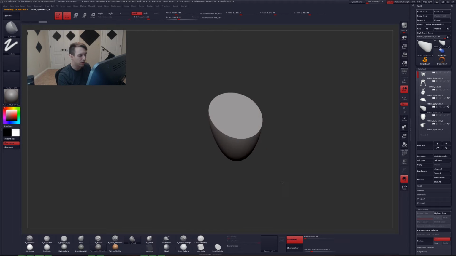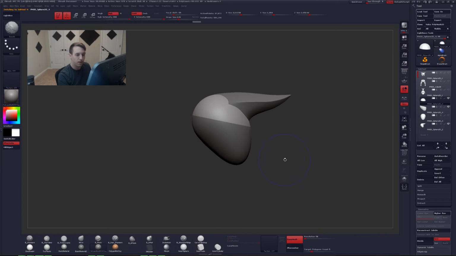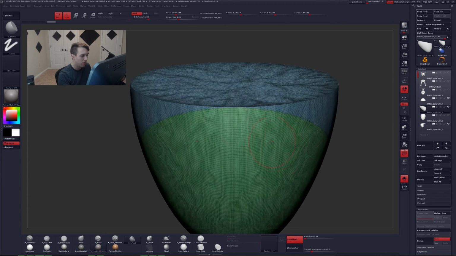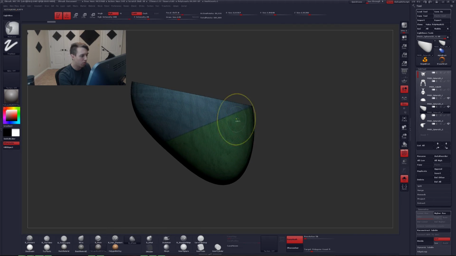So we got a really nice clean cut on that piece, and a really nice clean cut on that piece as well. And then from here we can split this one up even more. So let's pull up instead, and I'm going to try to line that up as best as I can with that edge, and that is not quite as good as we can get it. We can do a little bit better.